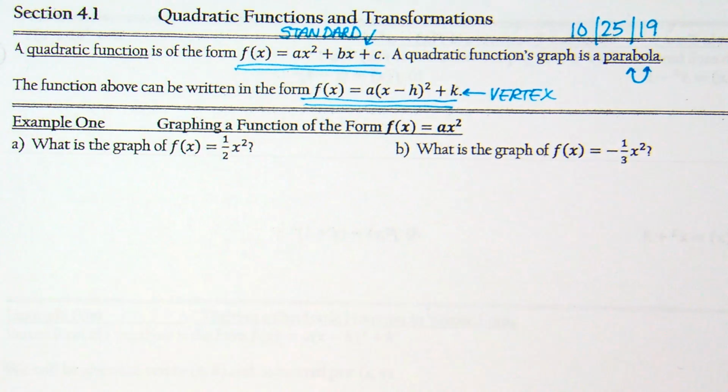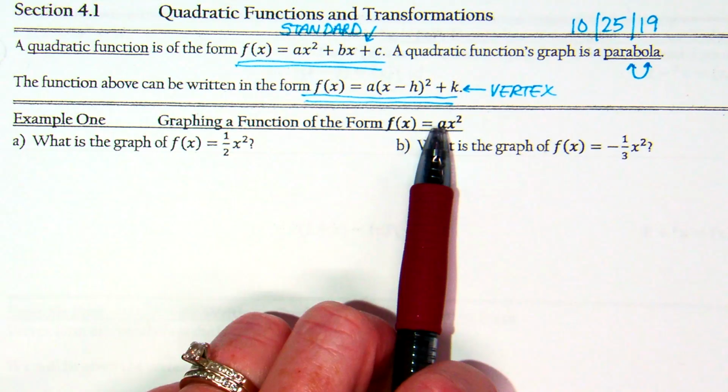Now, we are going to look, first of all, notice it's of the form f of x equals ax squared. So the ones we are looking at right here, ax squared, there's no terms added or subtracted. Now, if we don't know what something looks like, what do we tend to do to find the graph? Like if I don't know exactly where to graph something or how to graph something.